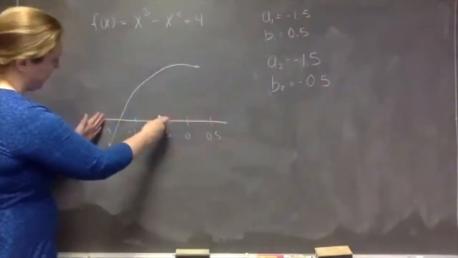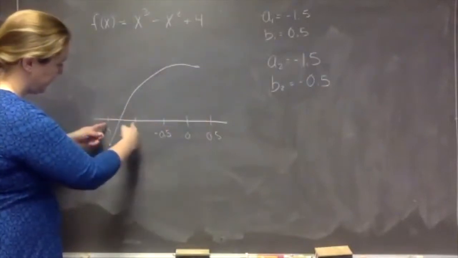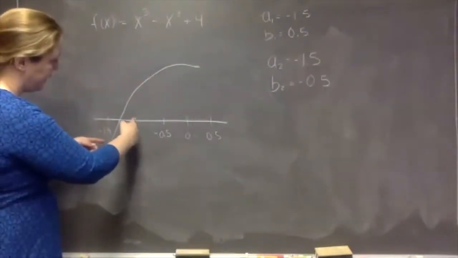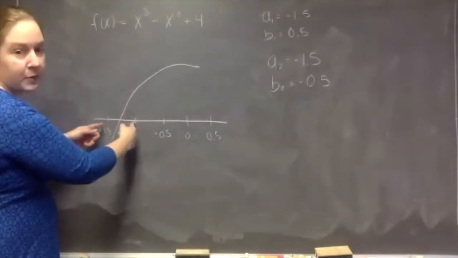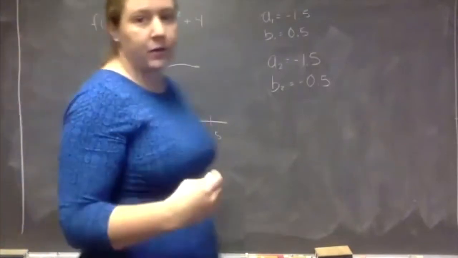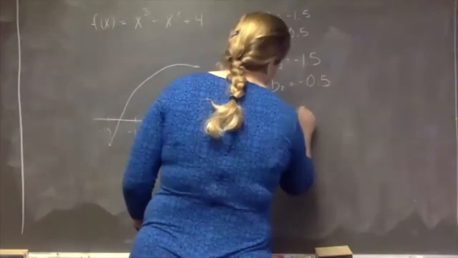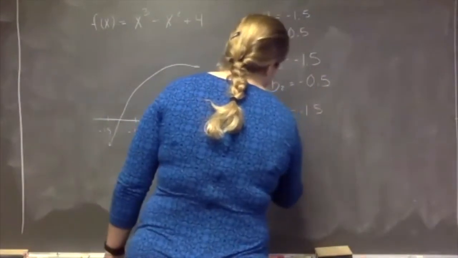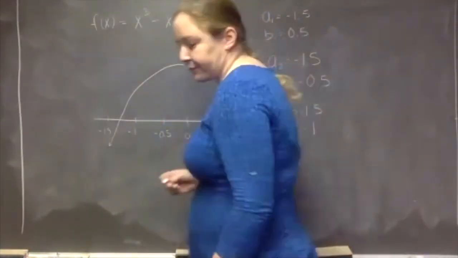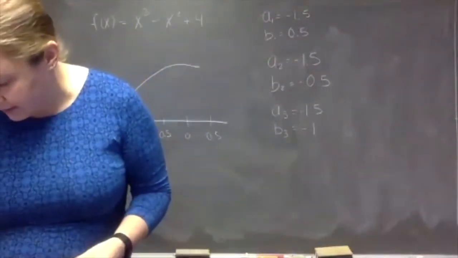So we've cut the interval in half, and now we have A and B here. Then when we cut the interval in half again, that brings us to negative 1. So then we have our A and B here. And again, the function's still positive at our midpoint, so we just adjust our B and move it over, because B is the one that corresponds to the positive value. So A3 still remains negative 1.5, and B3 moves to negative 1. Okay, so instead of doing all the math out for that, those were the more obvious ones.